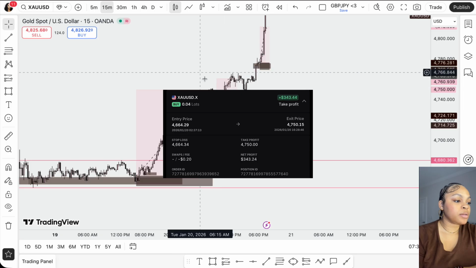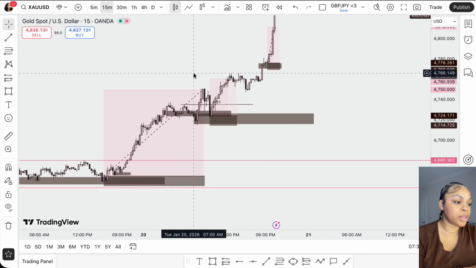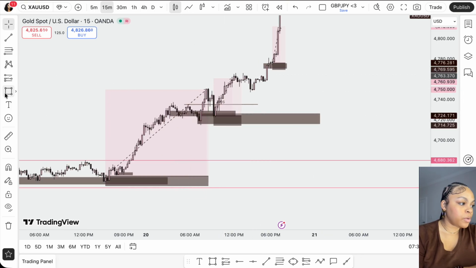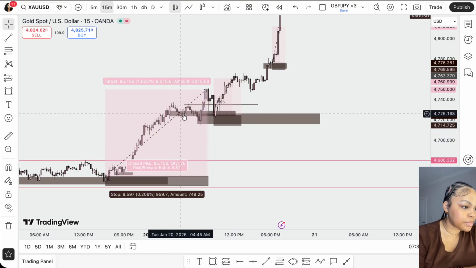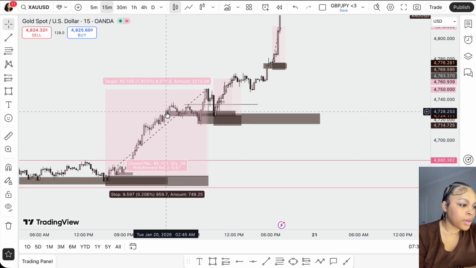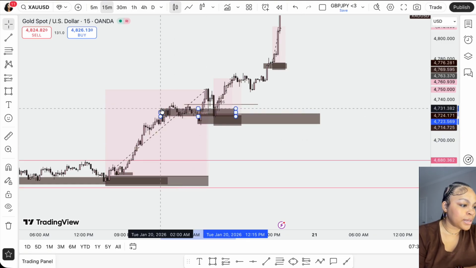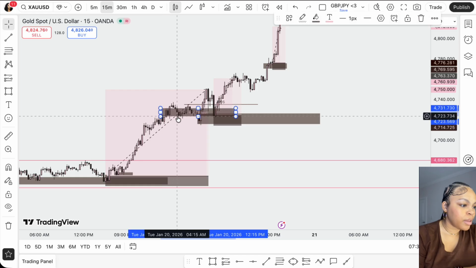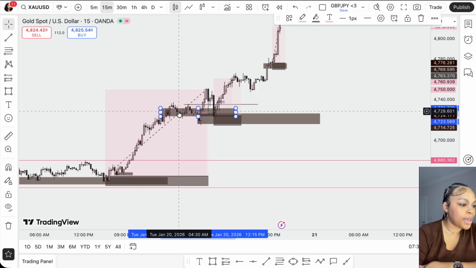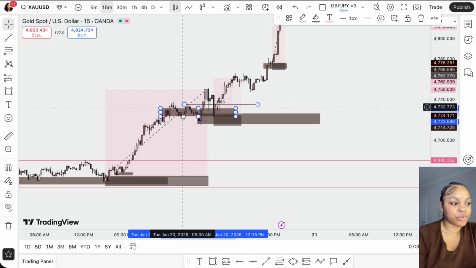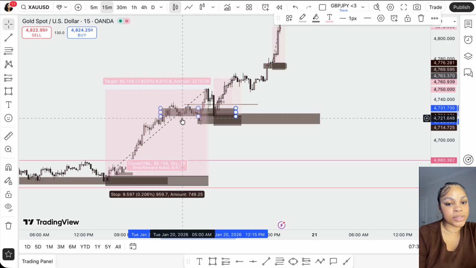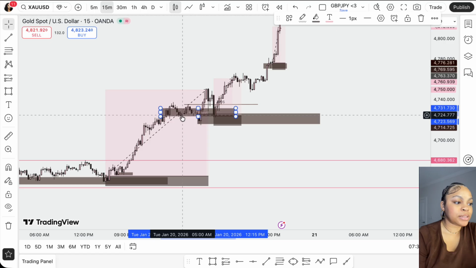Before I took this one, I took another trade right in this zone here. I marked up right here. I'm like, okay, we have a demand area here. So price came down, and I was hoping that this was just going to be a tap into the demand zone. So I'm an aggressive trader. I just took the entry and I did a 1 to 2, but it ended up tapping me out almost immediately after. And you know, it wasn't a big deal.